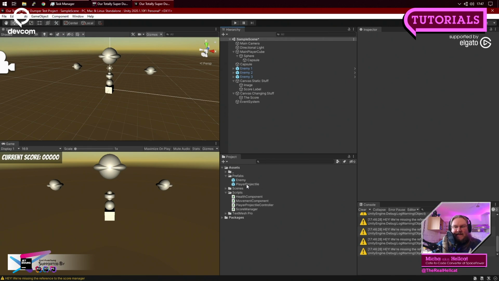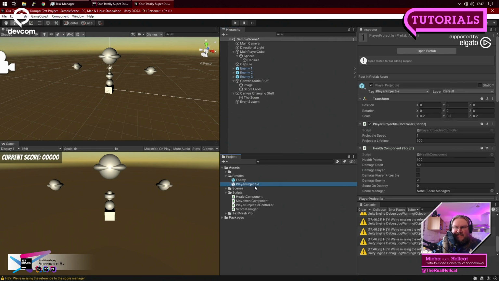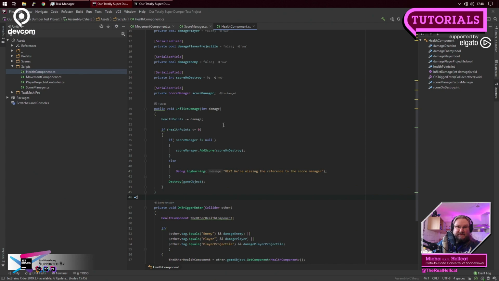So what we need is a way to have the player projectile, the health component of the player projectile, also know the reference to the score manager. One thing we could do is, again, resort to get component. We could check if score manager is null, and if it is, we do find game object, get component, and all that costly stuff.